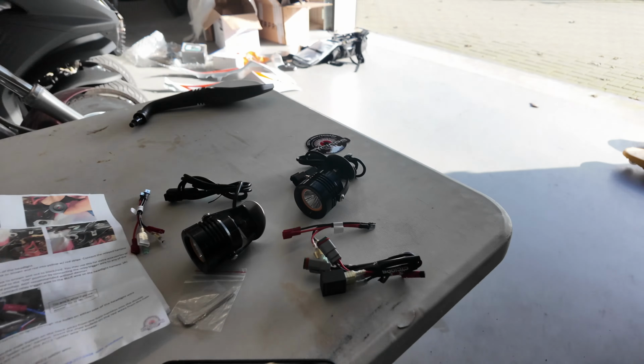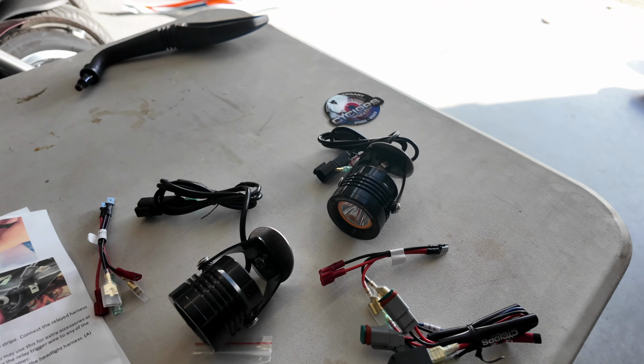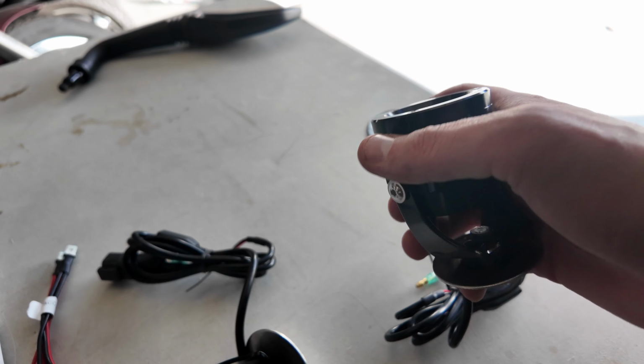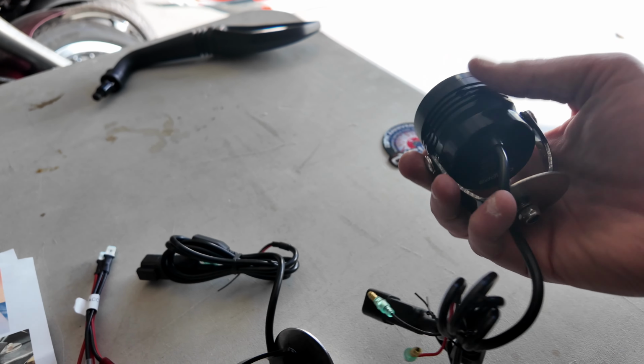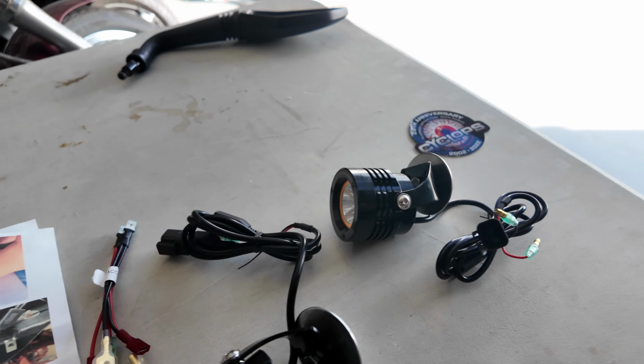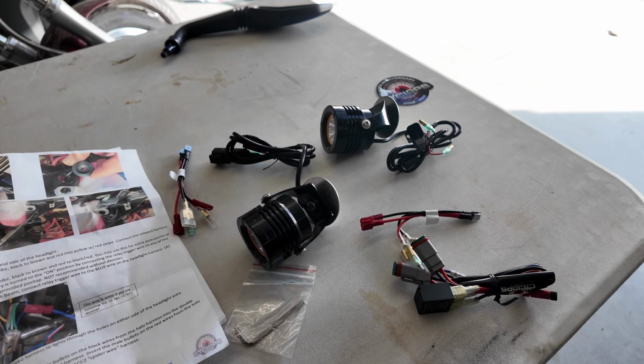So these are the Cyclops lights. Really nice quality, they're fully metal, they look absolutely awesome, really happy with that. And the install seems to be fairly okay, so let's do it.